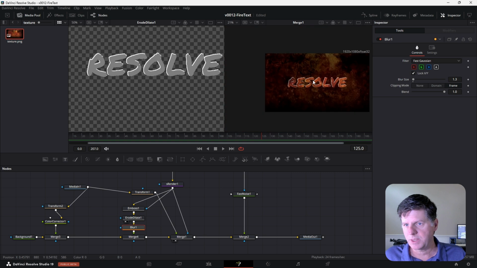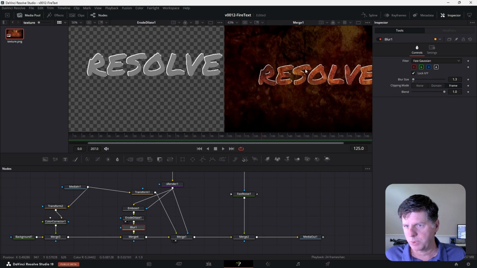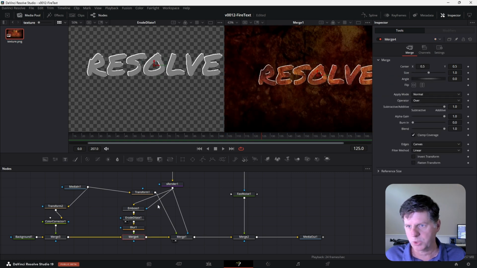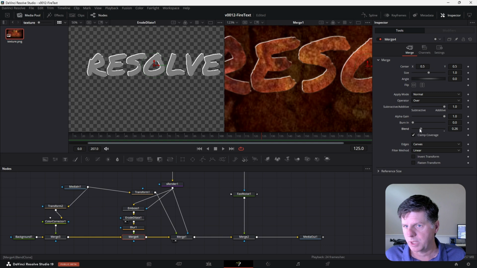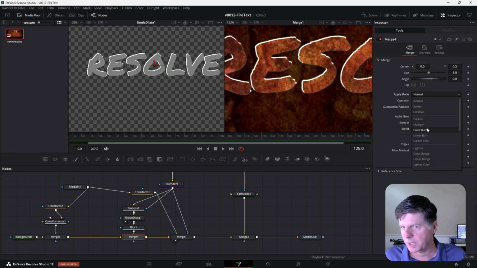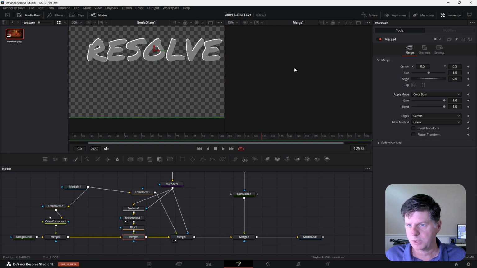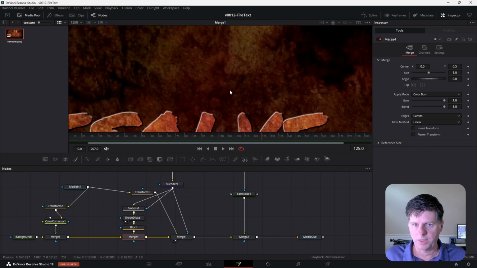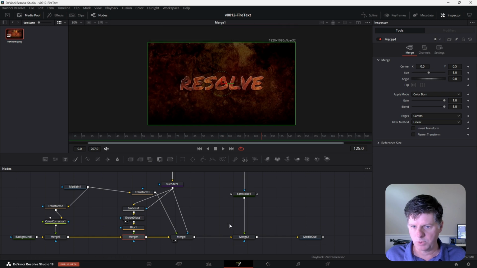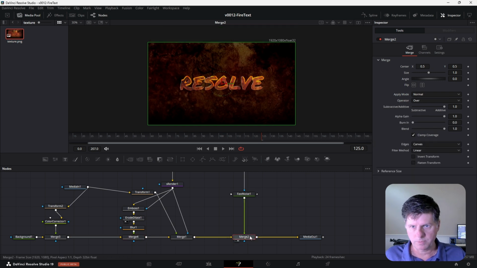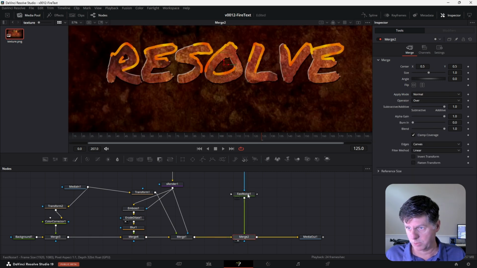All right, now obviously the edge is really harsh here, so we don't want it to be that harsh. So we can go to this merge node. There's a few things we can do. We can bring the blend down, or we can change one of the apply modes. So let's say we'll do a color burn, and that kind of blends in a little bit better, maybe a little bit more natural. Okay, let's go back to one viewer, and that is our text. Now let's put it in the viewer with the border on it. I'm going to adjust the fast noise border color real quick.